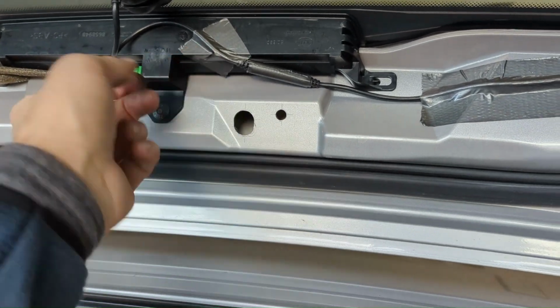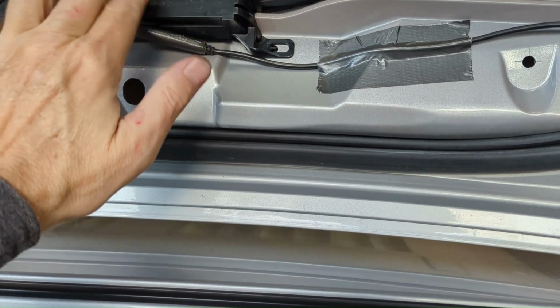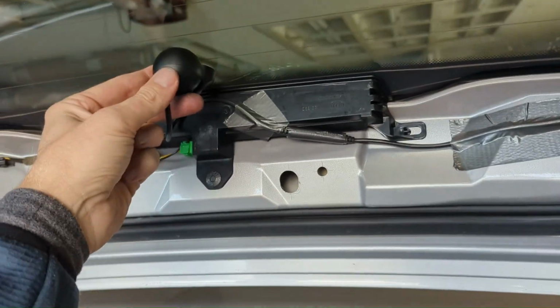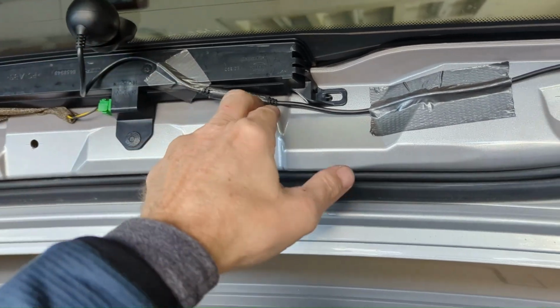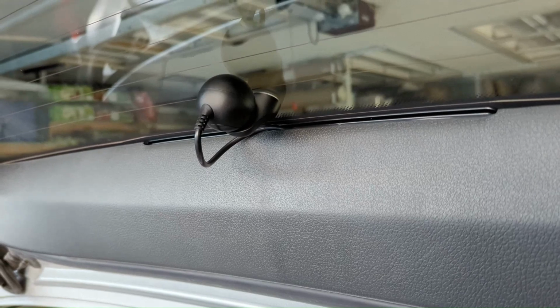Anyway, I got it tucked because the trim piece needs to fit over the top of this brake light. And I think I got just enough gap, and I'll be able to adjust and spin that little light, the little BB-8 light, or the camera, whatever it is. So let's see if it fits. I was looking in here. I don't think I got any obstructions. It fits!